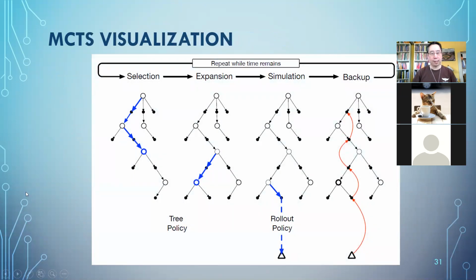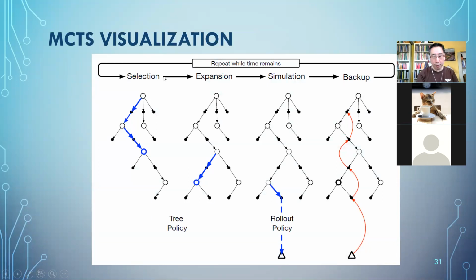To me, this diagram is not completely clear, but it is better than me just using words to try to describe this. So imagine you've been running Monte Carlo tree search for a little while already, and so you have a tree, because initially it just starts out with a root.